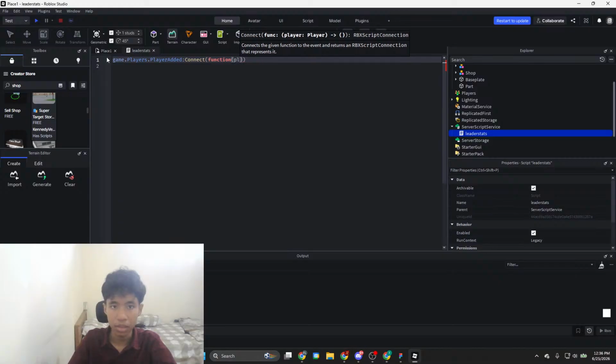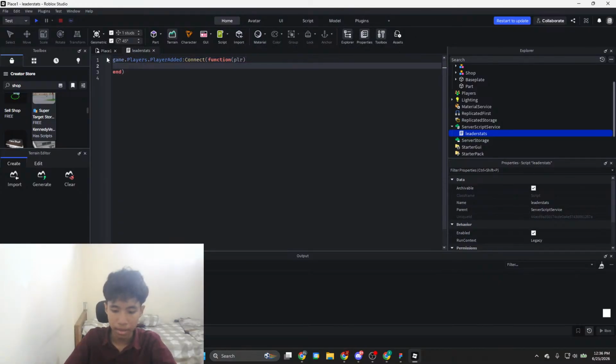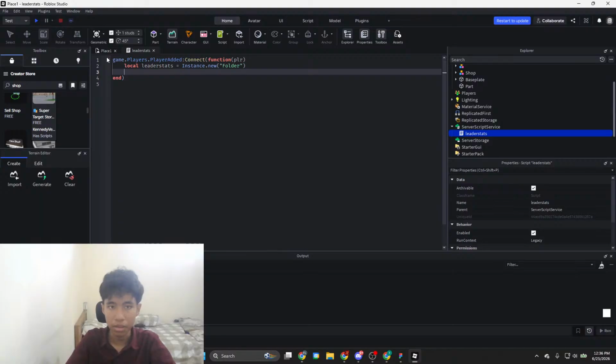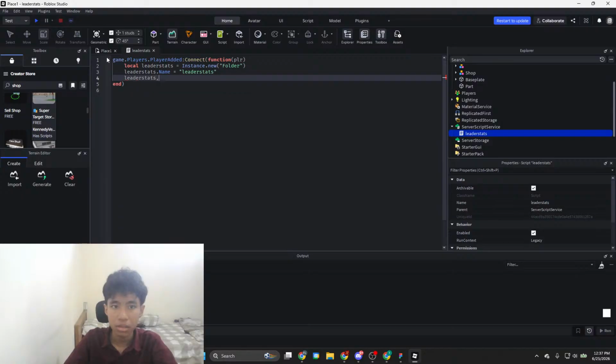We go to player and we go local leaderstats equals Instance.new Folder, and then leaderstats.Name equals leaderstats, leaderstats.Parent equals player.